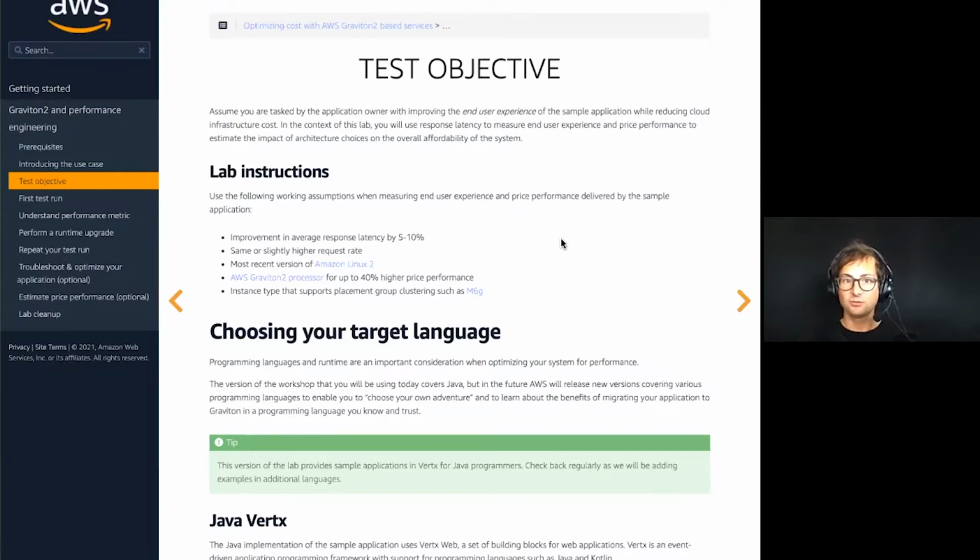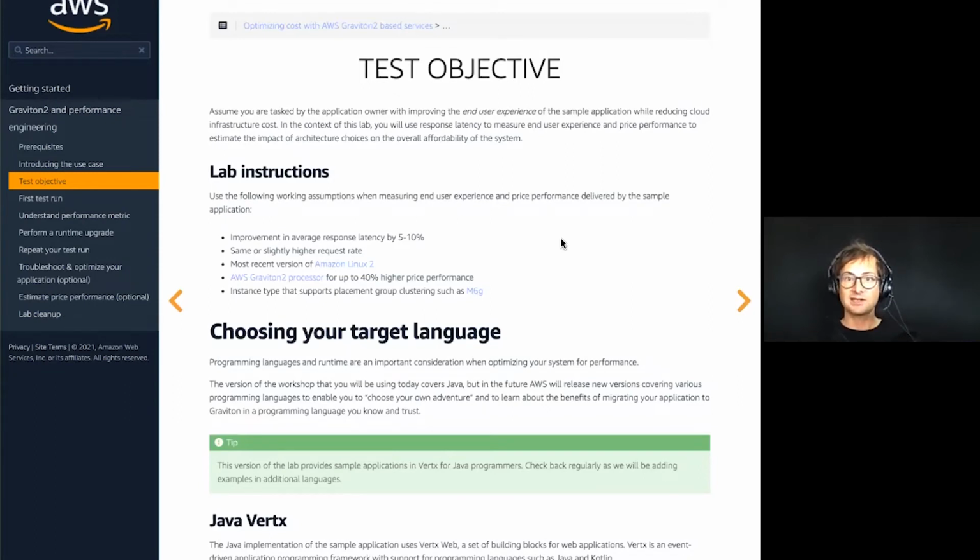And that could be way broader than just Graviton-based instances. It could be, what's the impact of any change on my application? You will have the task to measure those impacts and justify why any change is good or bad. And that's exactly what we will do with that lab.